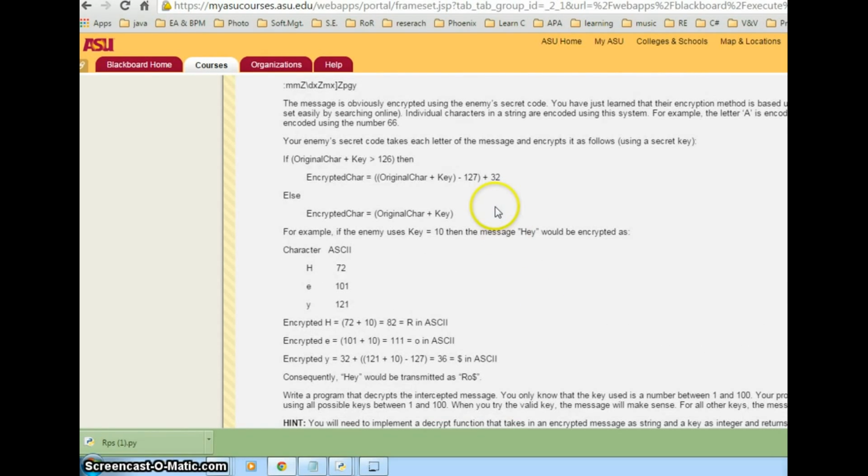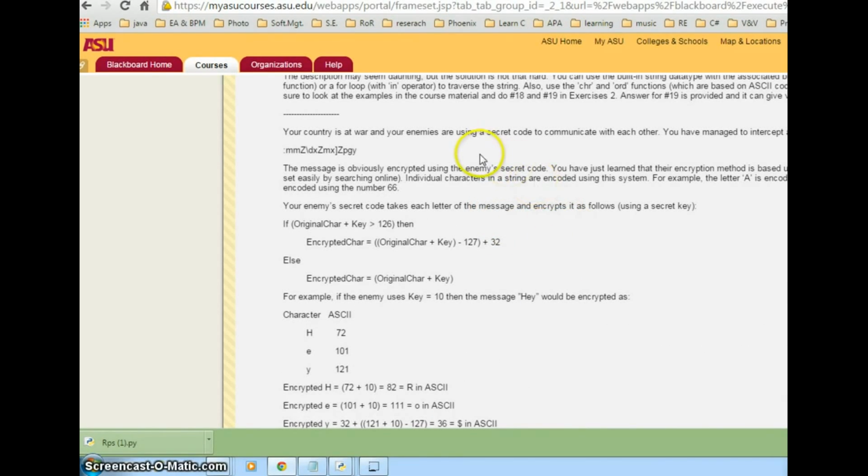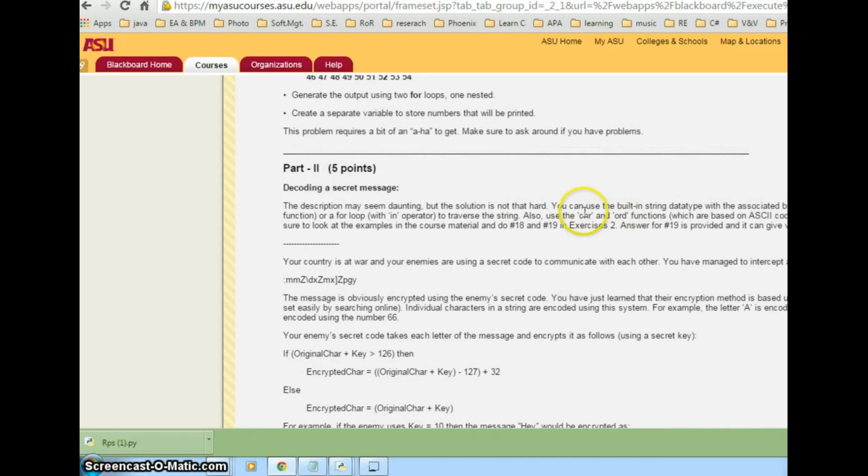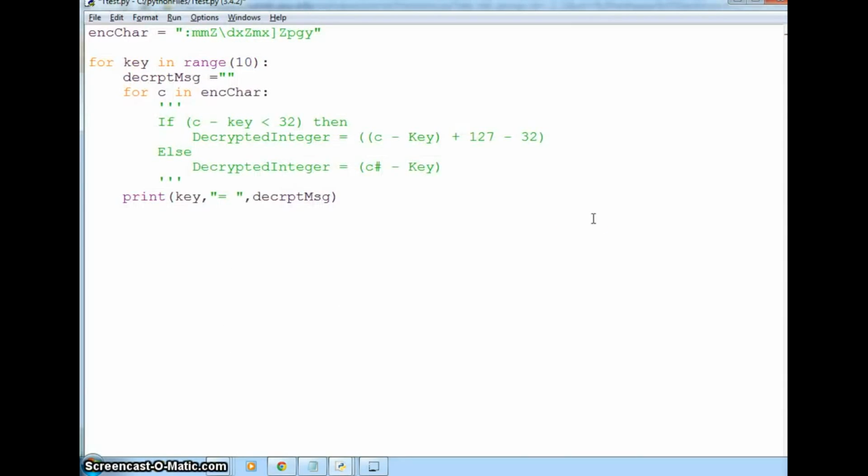So for this you have to use C. And I gave you a hint that you'll have to use the order value, the character CHR and order ORD functions. You have to use these functions. You should know that character, the CHR function, takes a number and returns the character of that integer. The same thing goes for order, or the ORD function. ORD will take a character and return the integer of that value.